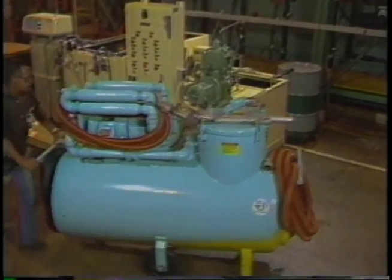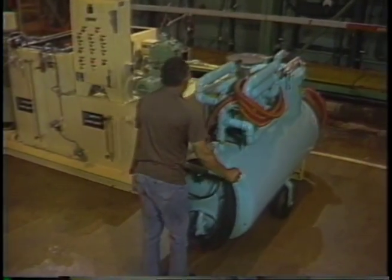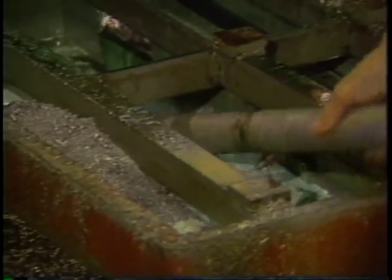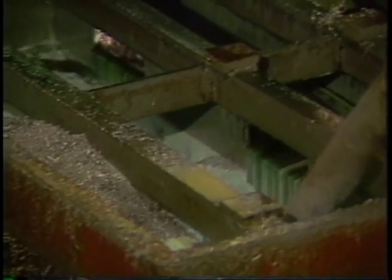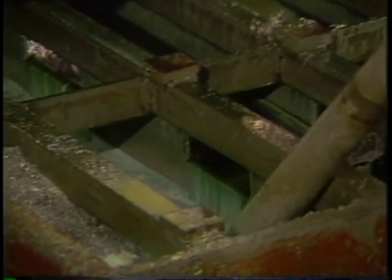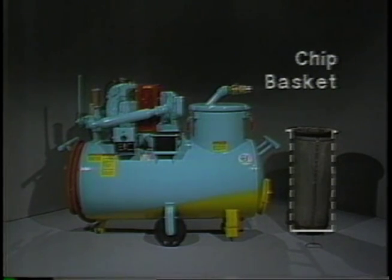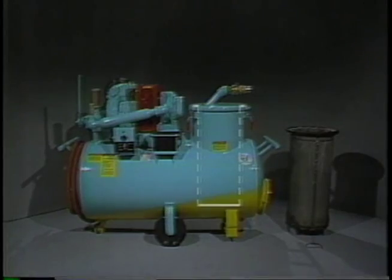The sump sucker can then transport the dirty coolant and discharge it for recycling or disposal. And it's fast — pumping rate is about a hundred gallons per minute through a clean filter sleeve. With this kind of equipment, people can now afford to take the time to do a proper job of cleaning their machine tools. In the process of removing liquids and solids from a machine sump, the material enters the chip basket tower. The solids are retained in a filter basket in the tower, and the liquid drains through the basket material and its filter sleeve into the tank.